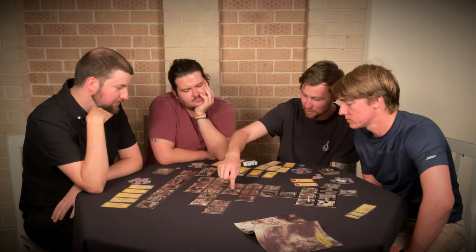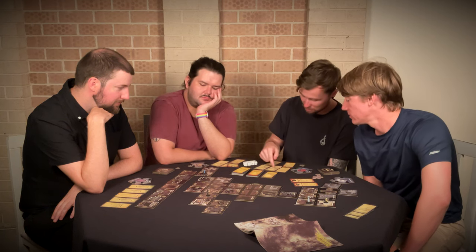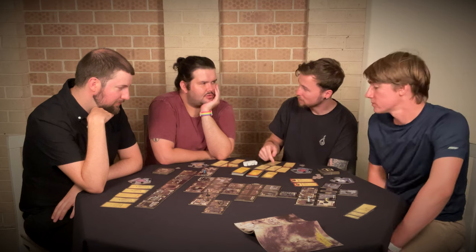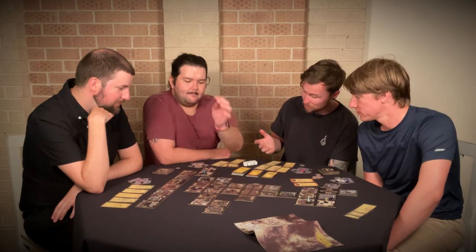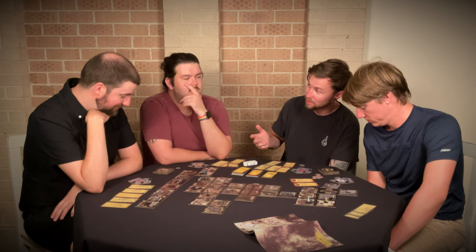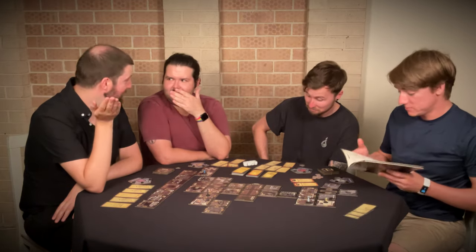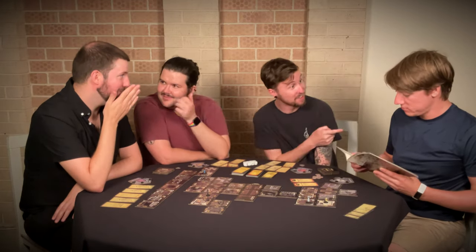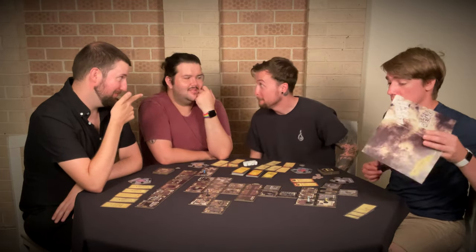1, 2, 3, 4, 5, 6. And then I could potentially give you this bad boy. How are you going to move? Oh, the dog. So if you go there, Tim, then I might be able to give you the holy symbol, which means you'd gain 2 cents. Interesting. I don't think it's a good choice, honestly.